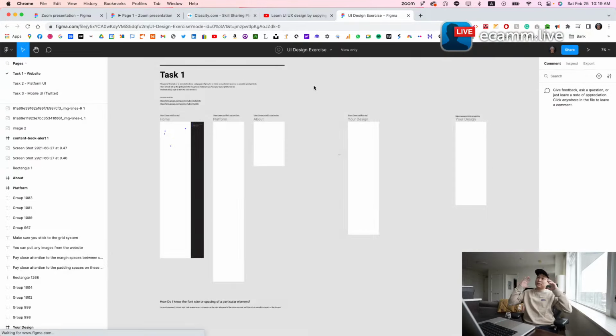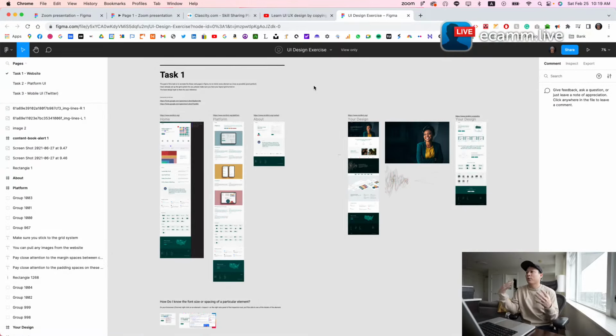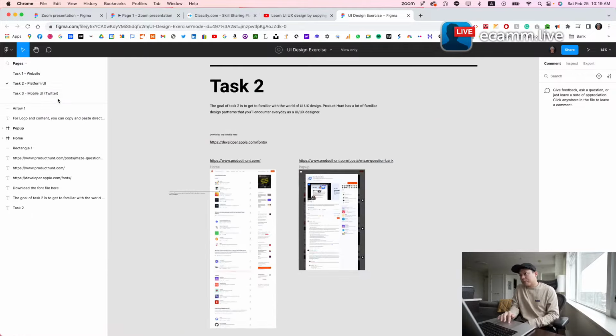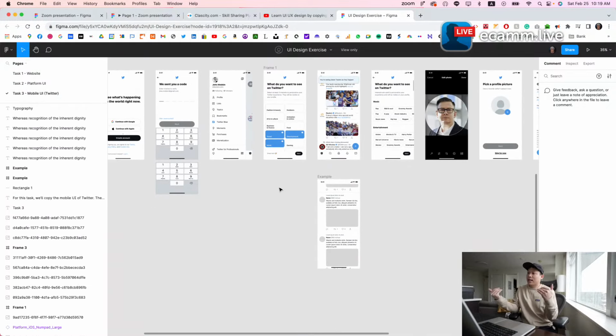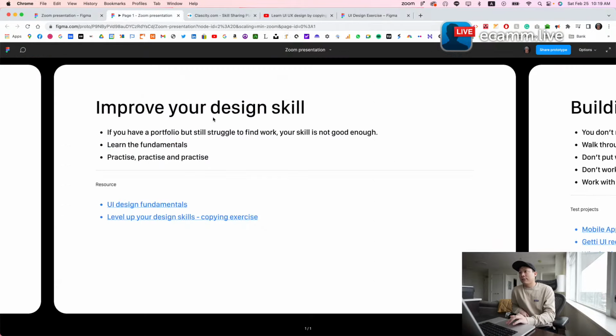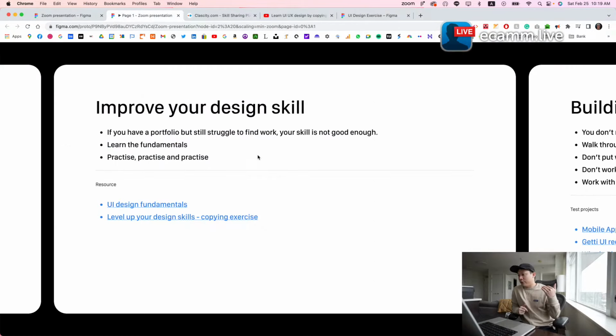So if you're new to design, this UI and UX thing, and you wonder how the whole thing works, how people design a website and all that, or product design, app design, then I think these kinds of design practice exercises will definitely help you get into the design role and understand how to use the software, how to create screens exactly like that. So I feel like the practice exercise is definitely one of the ways to get yourself, let's say if you're level 10 right now, after you finish this exercise, I believe you will be at level 20 or 30, just a little bit higher than what you are right now.